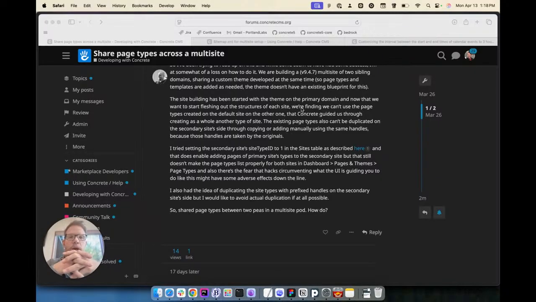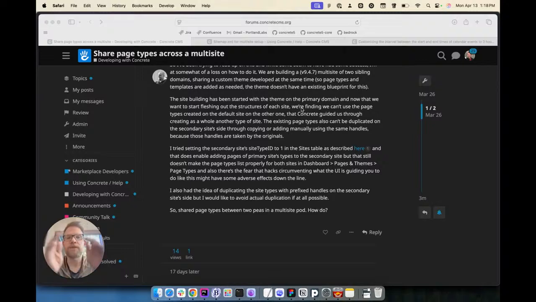For example, we have a multi-site installation where there are many sites that are structured very similarly. And so they all have the same site type, and you could have multiple sites of the same site type. And so there's like 100 of these, and they all kind of have similar site trees, and they reuse the same page types, etc. But on the same Concrete install, there are some sites that don't really fall under this setup. They use a different site structure to their sitemap, and they use different templates that are not really meant to be used in the other sites of the other type.